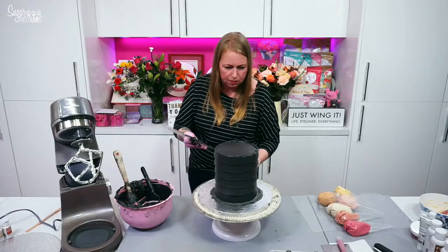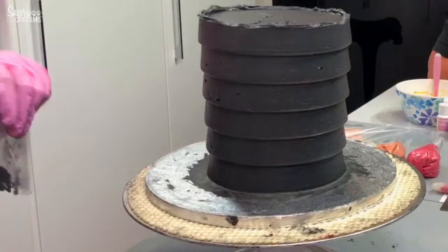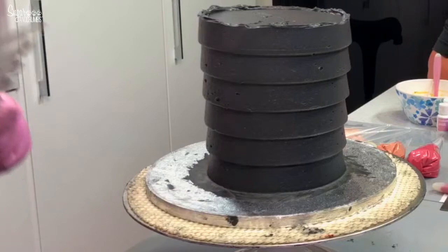That is looking fantastic. Great. I might actually give it a rest there, because we're coming up to 10 o'clock, and my Swiss meringue cake will be too hard if I don't stop on this one.